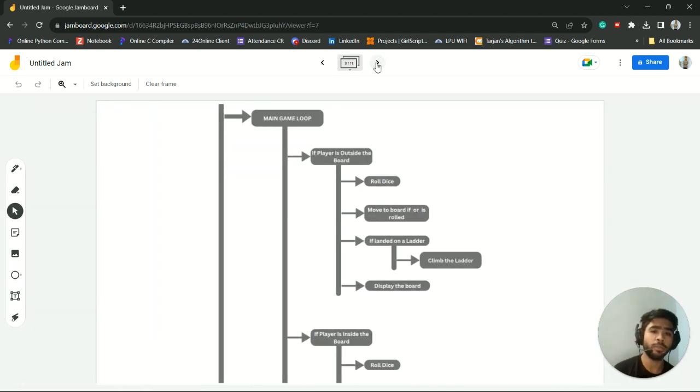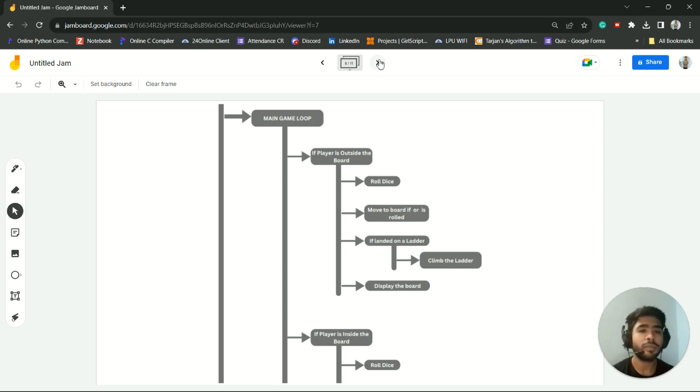Next, the main game loop part. In the main game loop, we will run an infinite while loop which will end with a break statement. That break statement will be executed only when we get a winner of our game. Once we get a winner, the game will end. Inside this while loop, we will create a for loop whose range will be the number of players so that every player gets his turn.